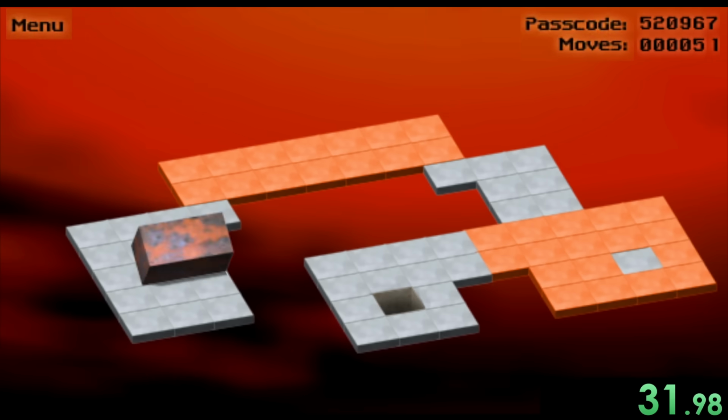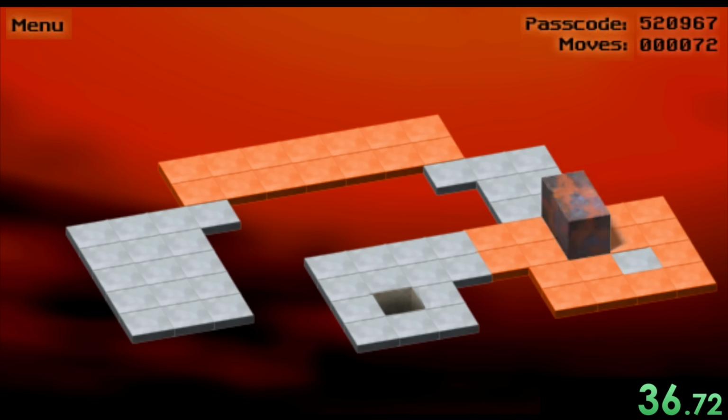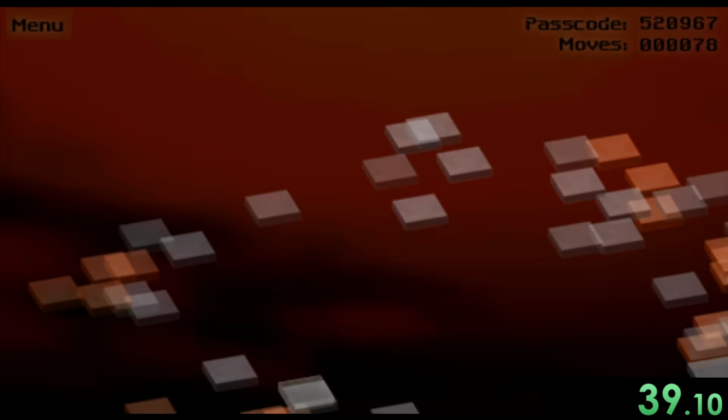We have these orange blocks. Now with the orange blocks, you can't stand on them if you're straight up, otherwise you're gonna fall through them and just kind of die. So we have to adjust our movement to make sure that we're never standing up on them.